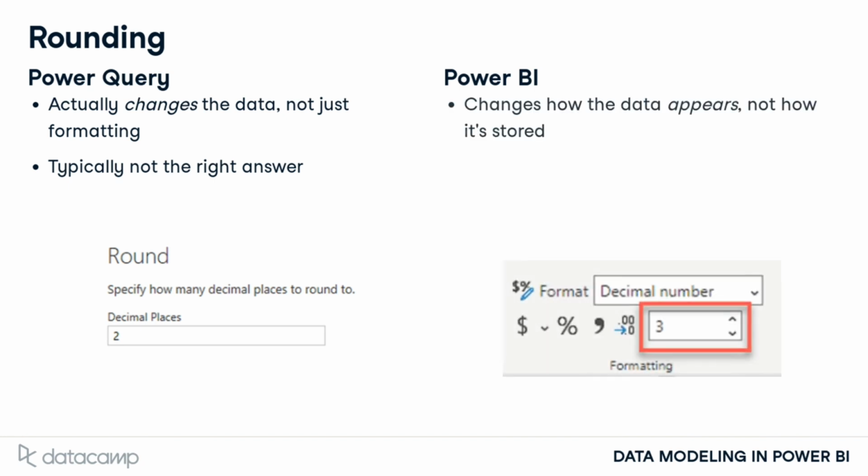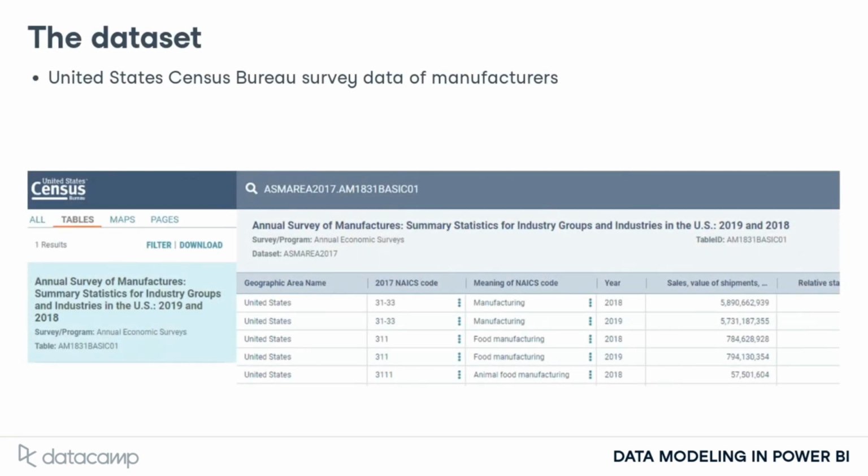Formatting within Power BI itself changes the data's appearance, but doesn't affect the stored data. Thus, rounding happens after any calculations. Therefore, we usually prefer rounding here than in Power Query. You now know a few key ways to alter data in Power BI, but these aren't the only ones. You'll discover more during the upcoming videos and exercises about string operations and other column modifications.